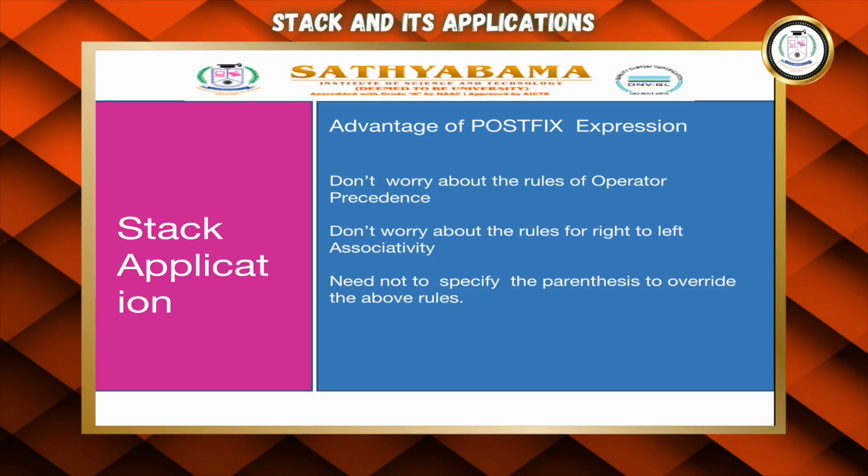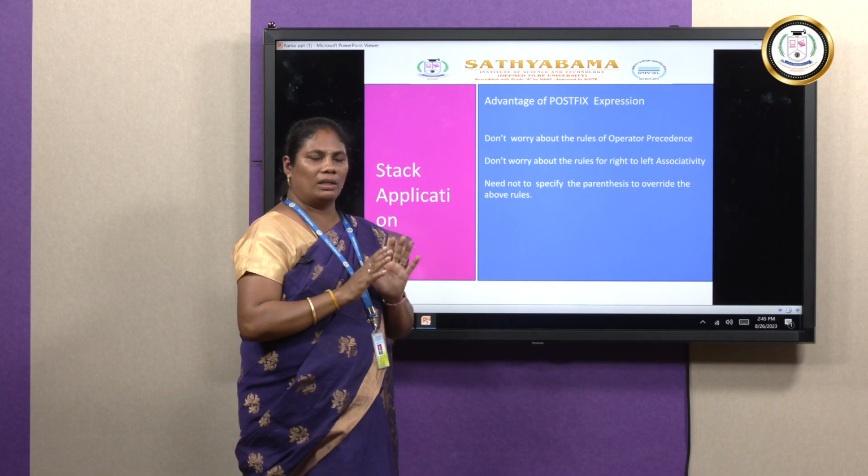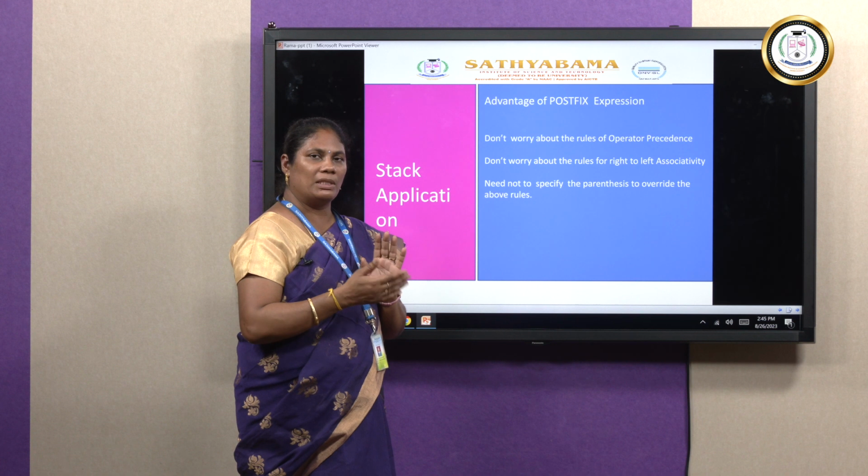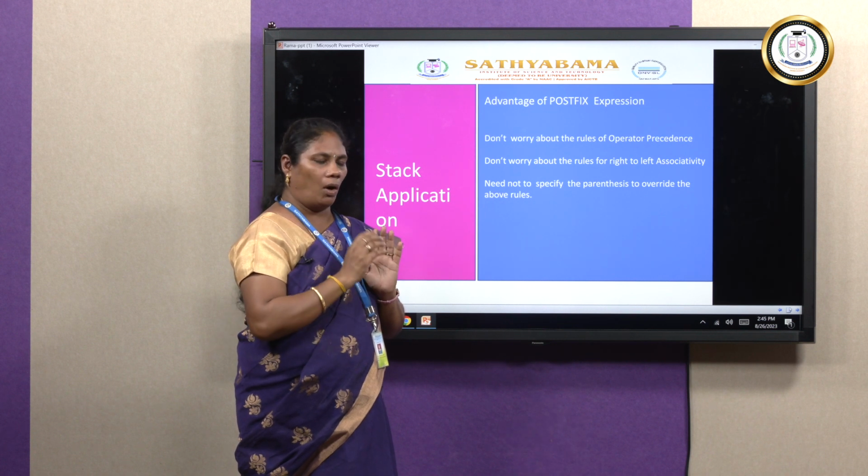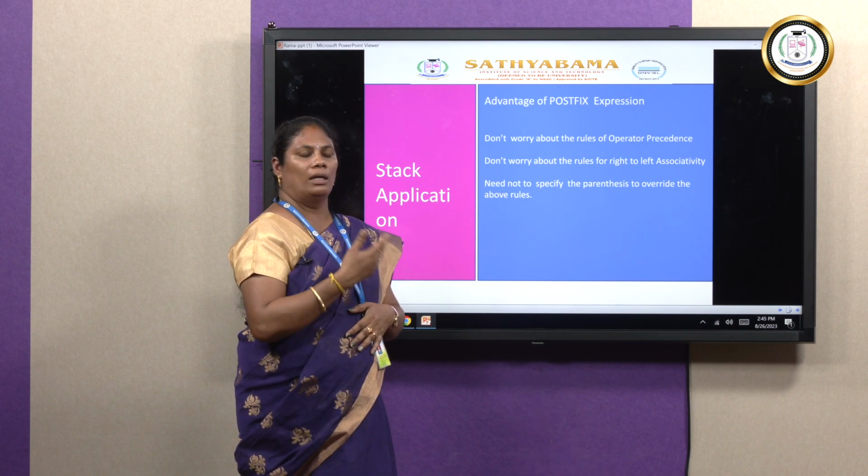What are the advantages of postfix expressions? We don't bother about operator precedence, associativity, or parentheses. In postfix, the operator is moved to the last.